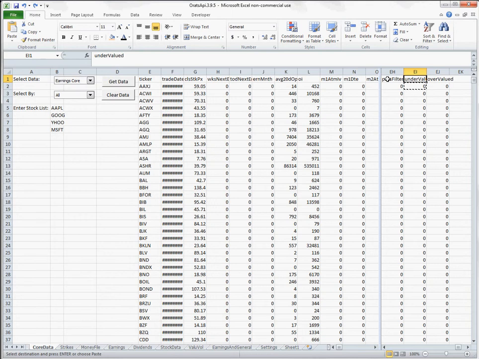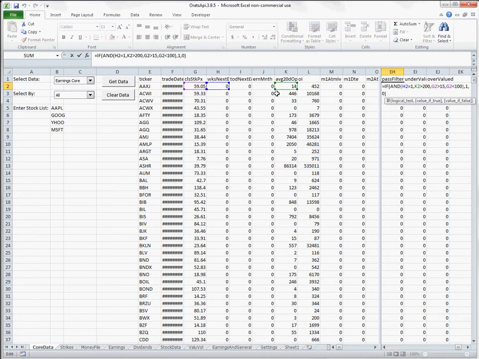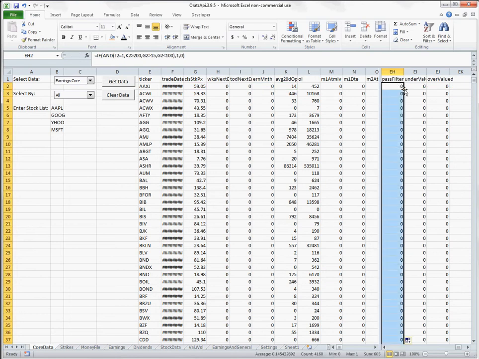We're going to add a filter, where I'm going to make sure that the weeks to next earnings equals 1. Actually, you know what, I'll move that to the earnings month as 1, and copy that down.